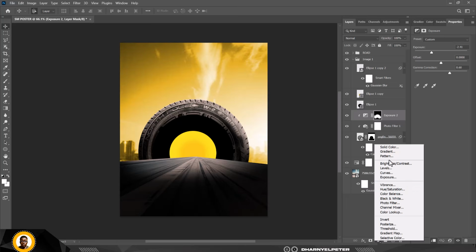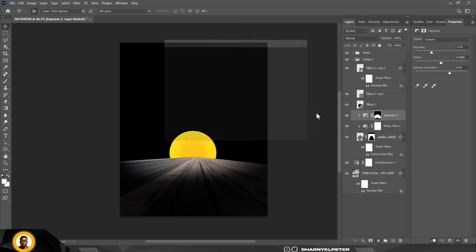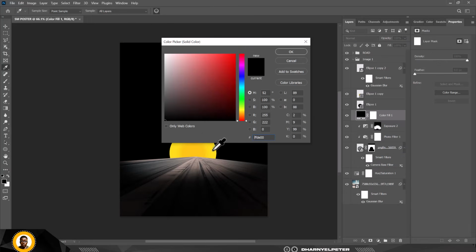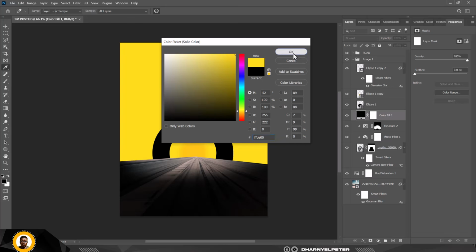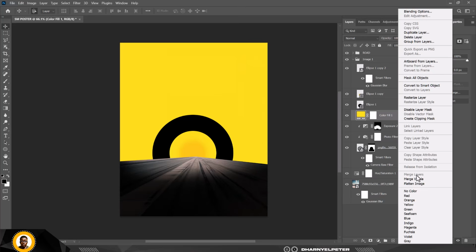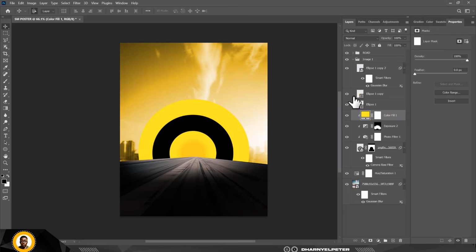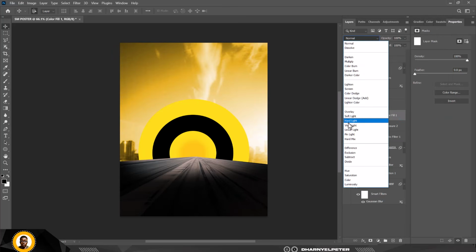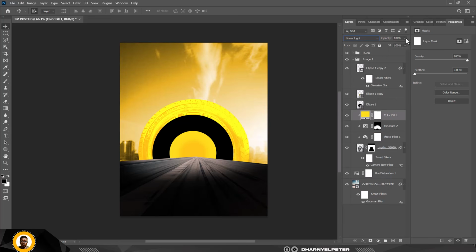So I'm just going to go to the layer where I have the tire, and no, that's not right. Okay, so adjustment layer, click on solid color, and I'm going to select this color here, this one here. Click OK, and right click and make sure you clip it to the tire itself, right? Immediately change the blend mode to, let's work with linear light.